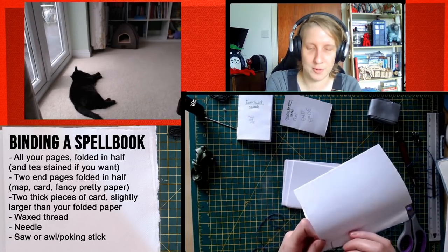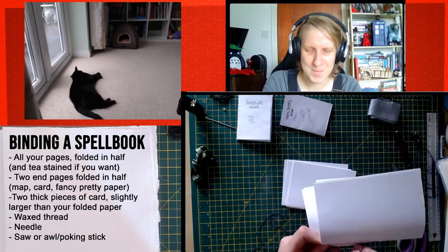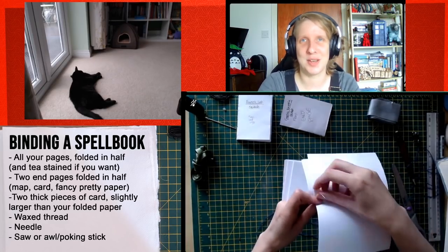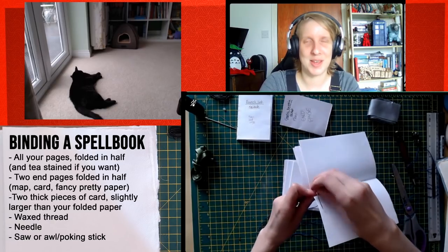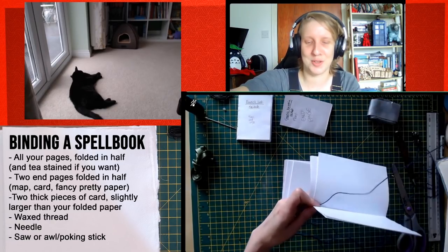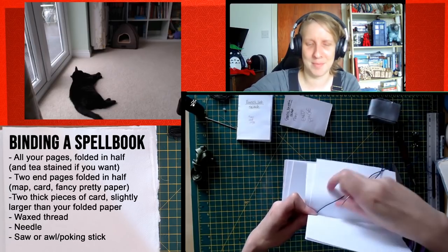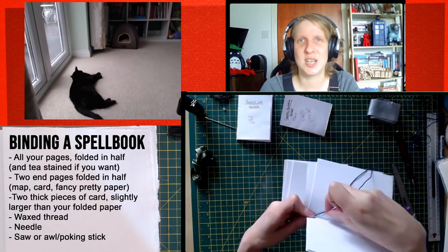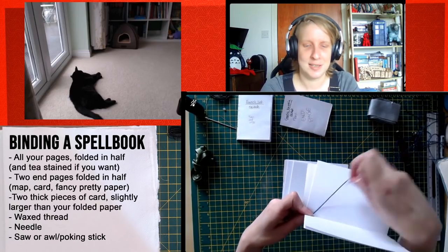That's not gone through all the holes, that's only gone through two holes. There we go. This is why you have your finger in the middle, so you can tell whether you've gone through all the pages or whether you've just gone through two and come out somewhere not in the middle of the signature. See? Technical stuff.